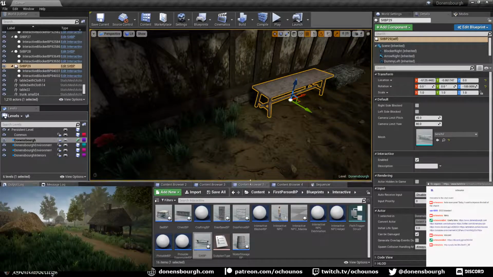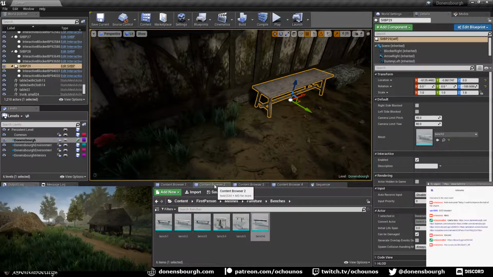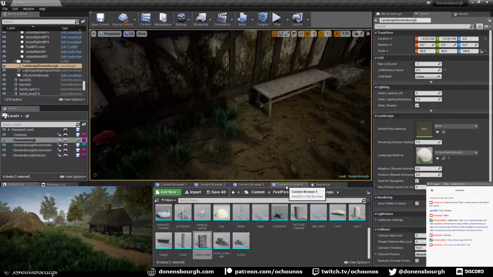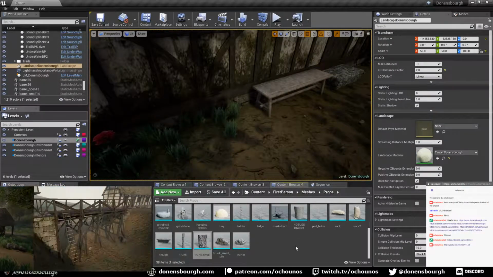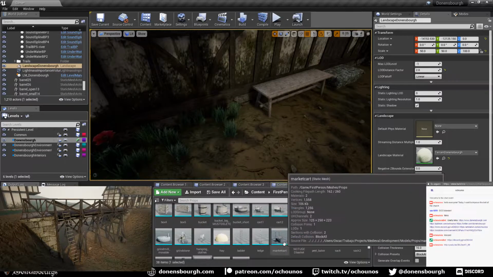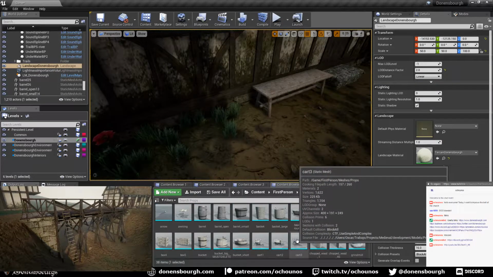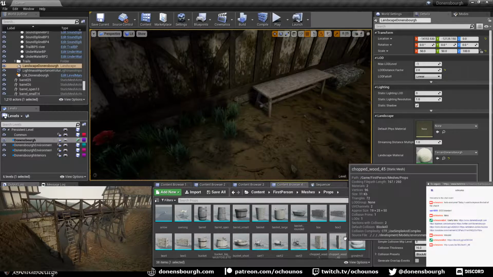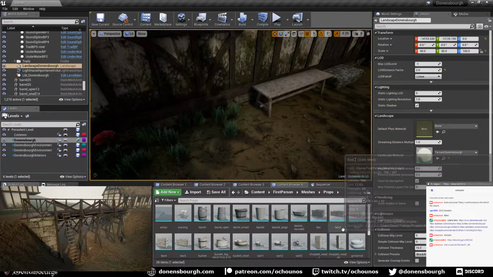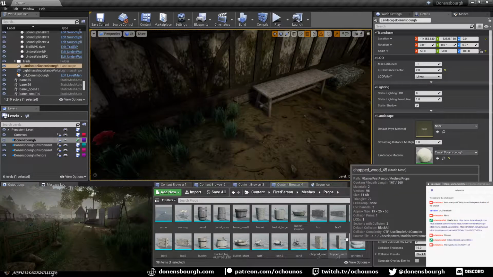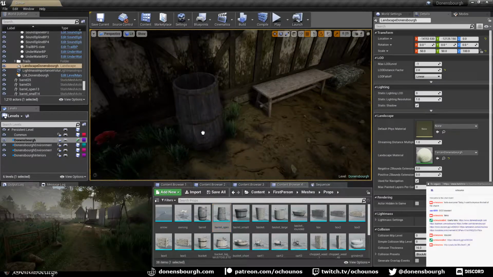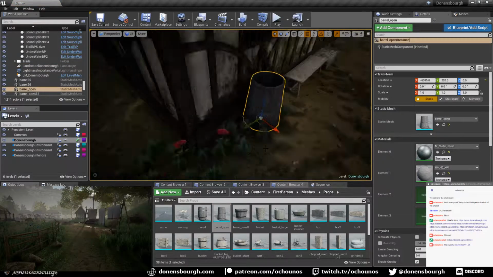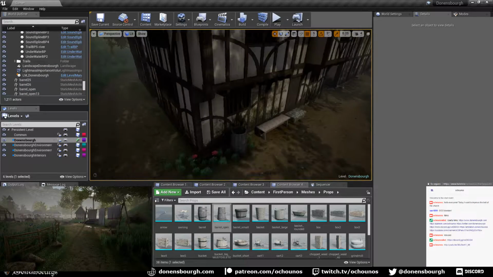Just here, a place to sit, and let me see if we have some props that we could use close to this one. Yeah, we could use this.